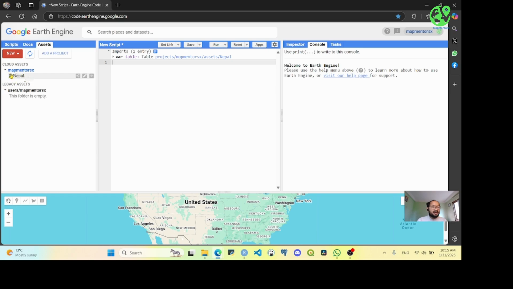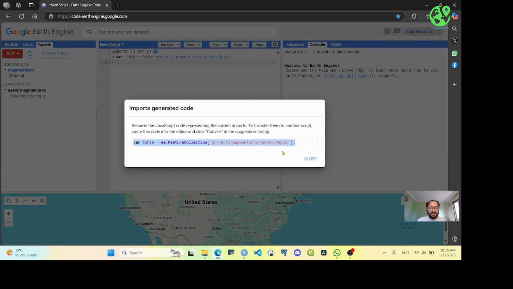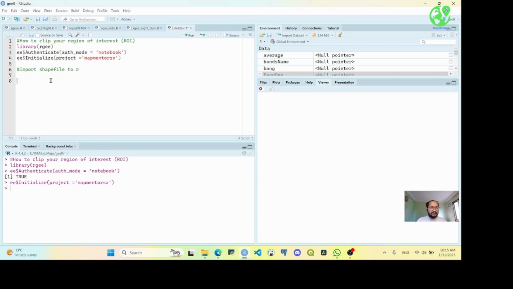I have already imported my asset in the Map Mentors X cloud project. Then I'll simply click here and copy this link. Simply Ctrl C, and you can Ctrl V here.